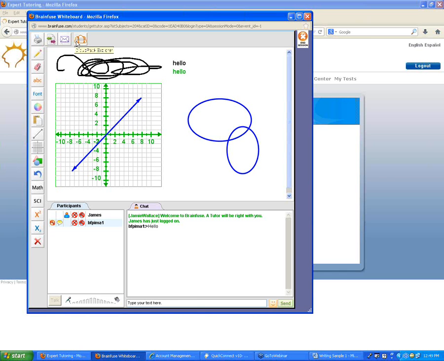And the last option is the Cloud Pack Explorer. So that was the storage device we looked at before, where you can create folders and then upload documents into those folders. So here you can click on the Explorer and access any documents that you have saved there and actually upload them right onto the whiteboard. So that's yet another way you can share information with the tutor.